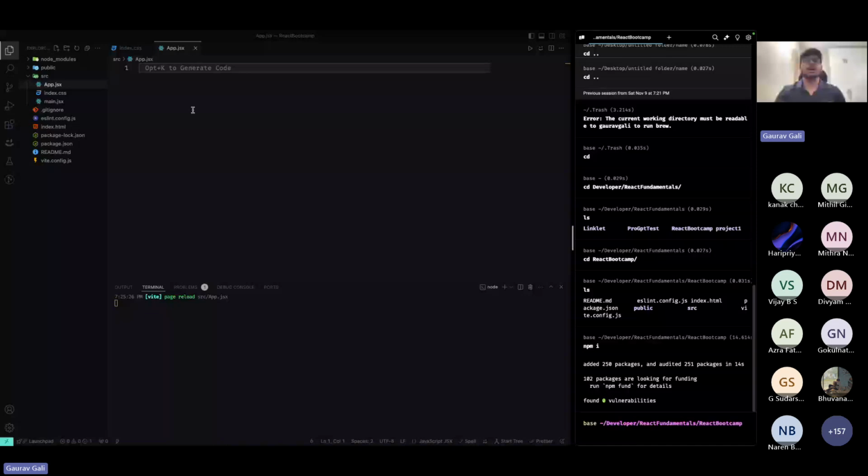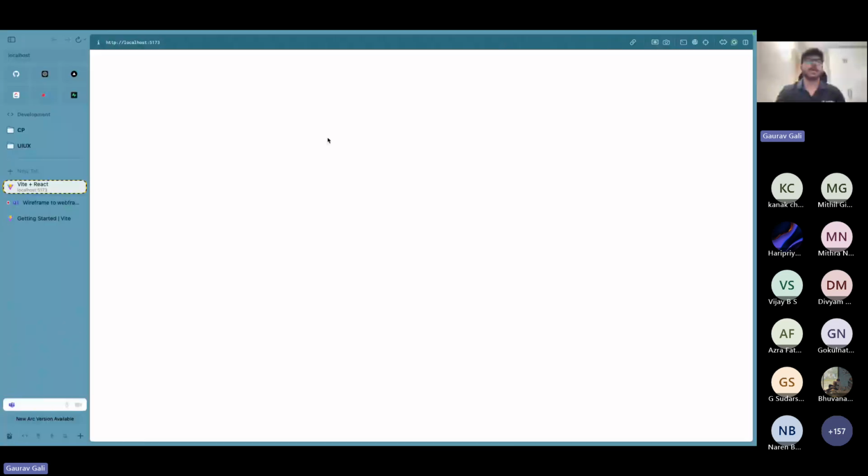So let's say you have a nav bar and you have a footer and a body. You divide each of those sections as a separate component. So you make a separate component just for the nav bar and a separate component just for the body and a separate component just for the footer. And then you combine everything and display it on your web page.